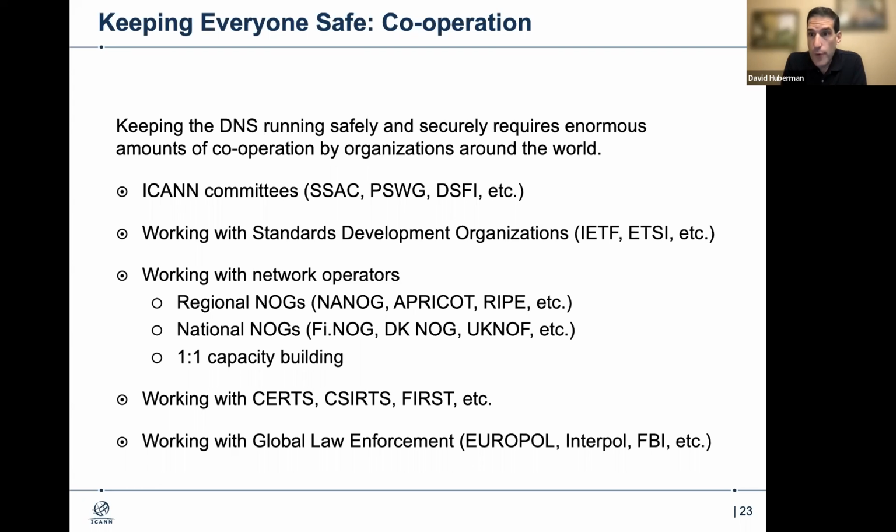We work with security-focused organizations, CERTs, incident response teams, an umbrella organization of these called FIRST, MOG, things like that. And ICANN does work cooperatively with global law enforcement. We meet regularly with Interpol and Europol and FBI and law enforcement organizations, big and small, all across the world, to help them understand how the internet works, to bridge and to liaise between them as law enforcement and the individual registries and registrars and network operators and what have you.